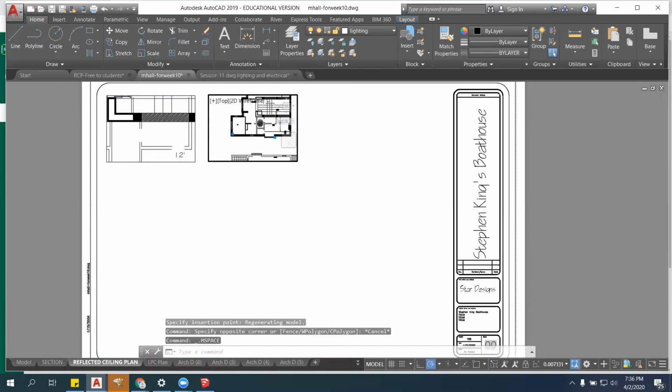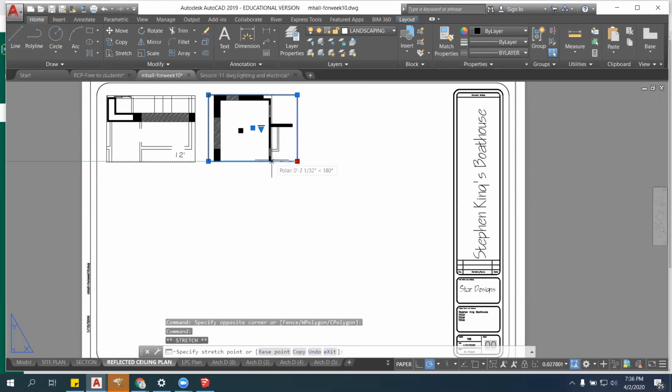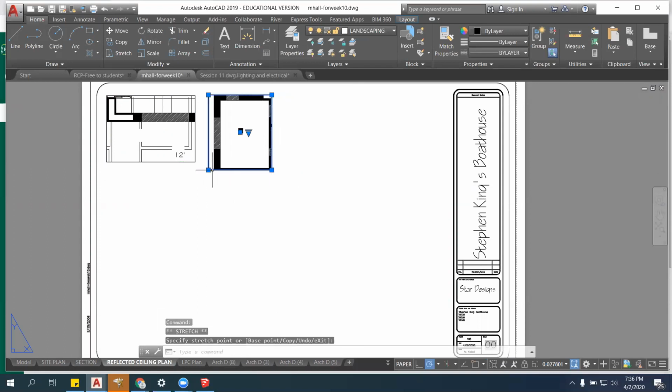And she said, besides that room, I want to do this room, which I can't read. It was like the guest room, I think. So then she could close this off, and she would have those 3 ceiling plans on the reflected ceiling plan sheet, but not have to do the whole reflected ceiling plan. Sometimes I know students have spent their whole life doing the whole thing, and really it doesn't have to be that complicated because you're only required to do so many sections. So this makes it a little bit more digestible because it's not the whole plan. You just have to have the 3 of them.